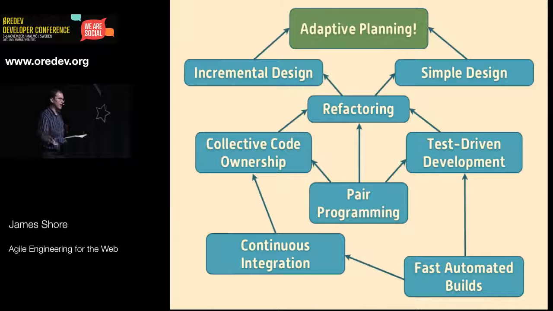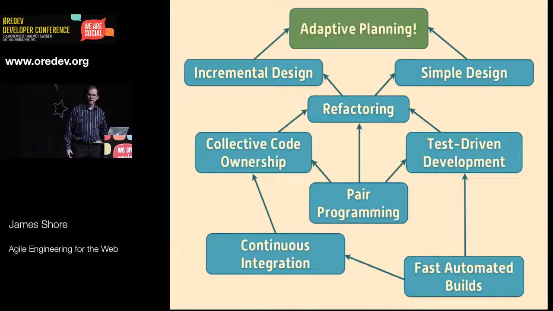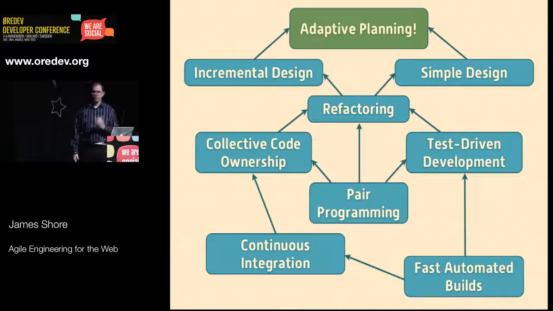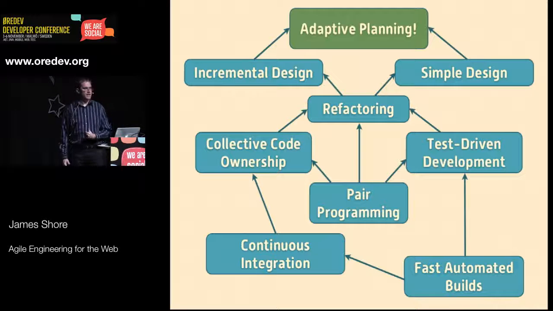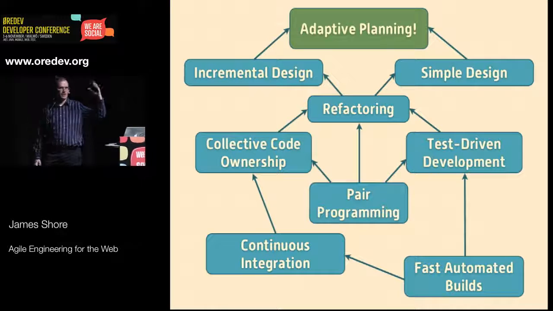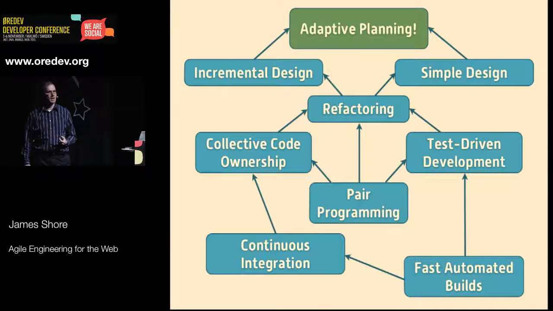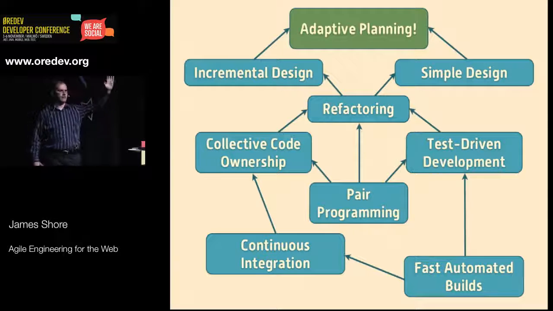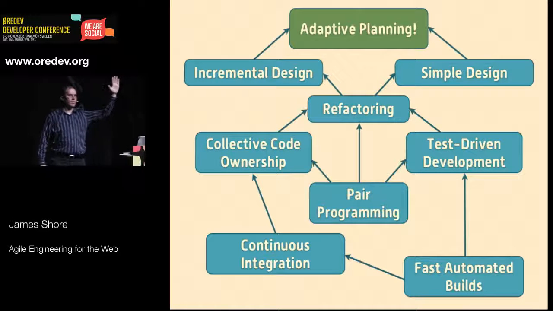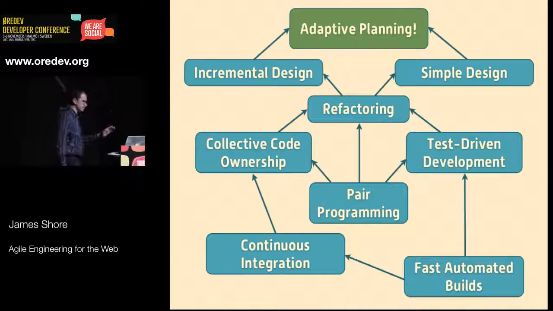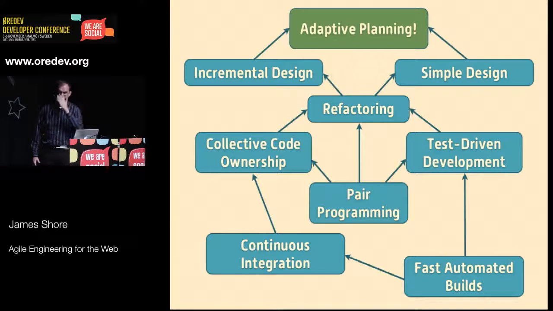We know how to do it in Java and C# and Python and Ruby on Rails and even Node.js. The question I have for you is, how do we do this on the front end? How do we do this in the browser? Because if we don't do these things, we can't make changes. How many of you have the experience of having the ability to make lots of changes to your back end, but whenever you make the changes to your front end CSS or JavaScript, you feel like you're walking into a minefield? Wow, nearly everybody in the room raised their hand. That's certainly been my experience in the past as well.